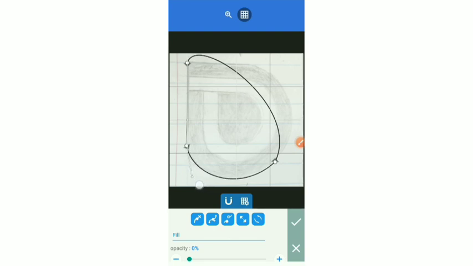Okay, for the purpose of this video, we may not be able to get a perfect vector at the end of the day, but we are going to try our best to get something better. Okay, I'll add more points here. Let's see. Okay, then I'll do this. I will do this as well. Okay, I think it's better. Okay, it's better. Then I'll use this to bring it here.